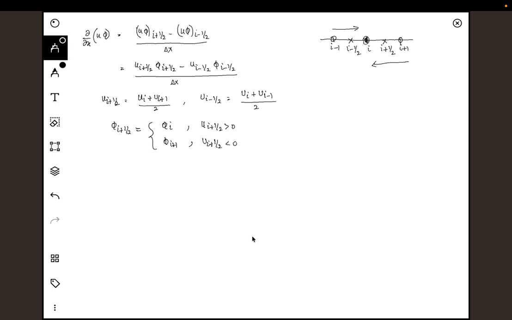So the same equation, whatever I have written here, can be written in just a slightly different form. So let's say I can write this as, into u at i plus half. Let's say I want to take the combination of these terms. So I can write this as something like phi. You have to get the value of phi when u at i plus half is positive. So when this is positive, this product should be phi i times u at i plus half. Otherwise, it should be phi i plus 1 times u at i plus half. Right?